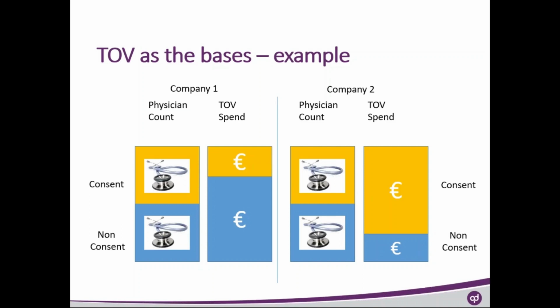And just to carry out my case, imagine company 2 has the same scenario, half the physicians give consent, but then when you apply the formulation of the transfer of value amounts, you find that around 80% of that value was actually consented and 20% was not. In that case, you would feel that the level of transparency was actually higher than 50%. And just to tee up my remaining conversation, I'll present to you two cases at the country level which reflect some of this type of difference that I just shared with you.